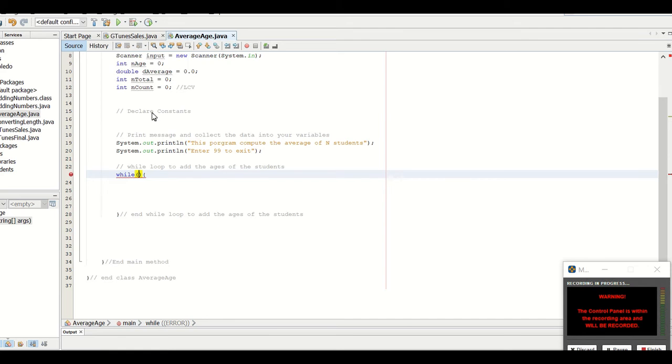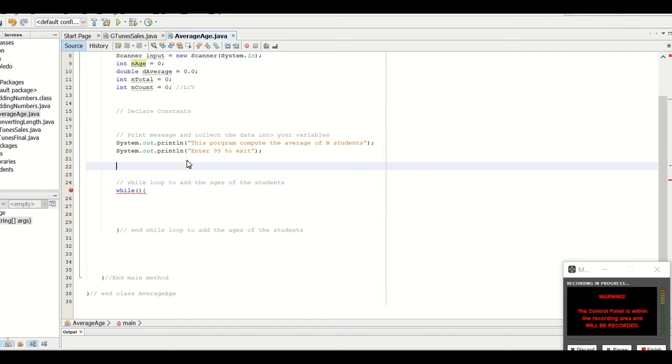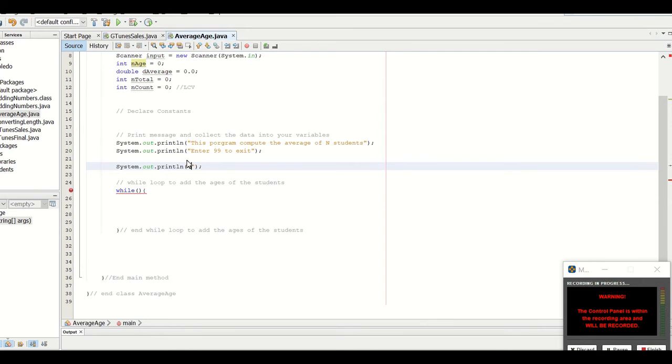So we need to evaluate if age is different than 99 in order to get into the loop. It means that you need to receive the age first. So, enter your age.